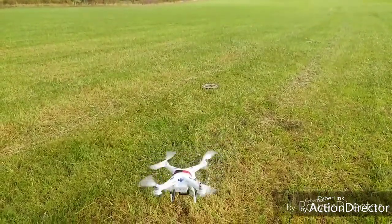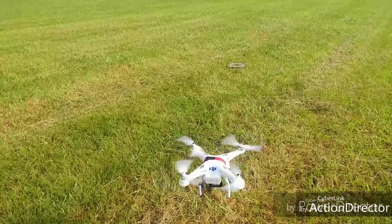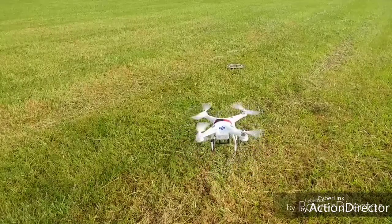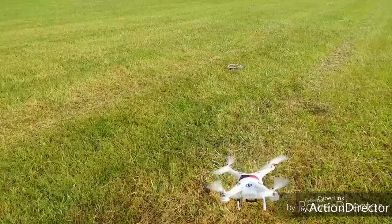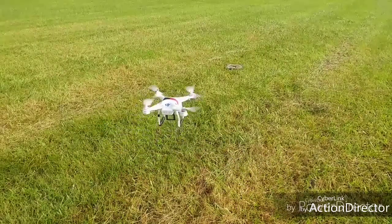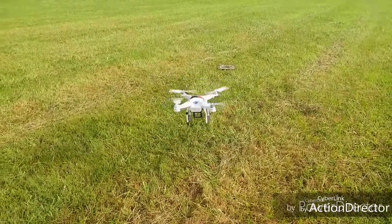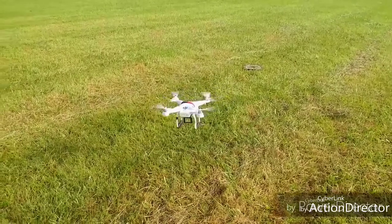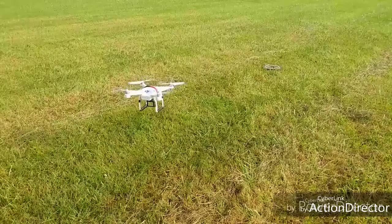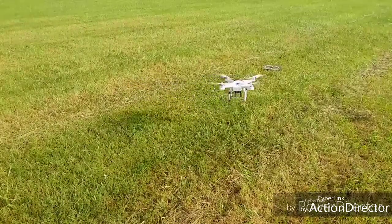The battery flown for this video lasted about 8.5 minutes or so. So it's handling itself. It's drifting a little bit. It's not super windy this morning. This is on Thursday. But it just kept drifting a little bit to the left, a little bit to the right, and then with the barometer, which they do, it bounced up and down a bit. But I think the majority of the work that I've done has actually helped.